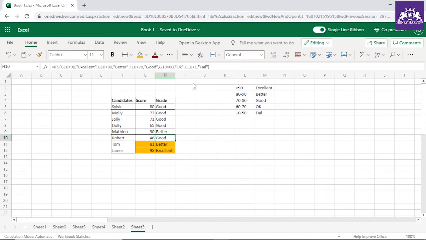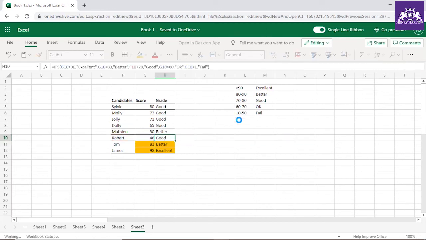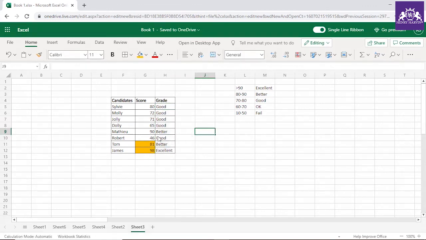Because 46 means you can see greater than 70, greater than 60. So over here, we have to tweak our formula. We are telling good 46. So it means the formula we have used is correct. But as you know, we have the criteria 10 to 50. So 10 to 50 is fail. So what you can do is, if that criteria comes here, 56 greater than 60 greater than 70. Now we have to put over there 10 to 50, we are telling fail. So again we have to drag this function. So why is this formula fail, we have doubt over there.